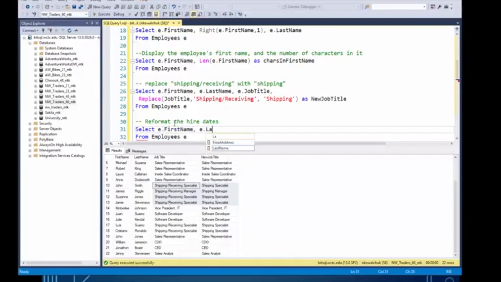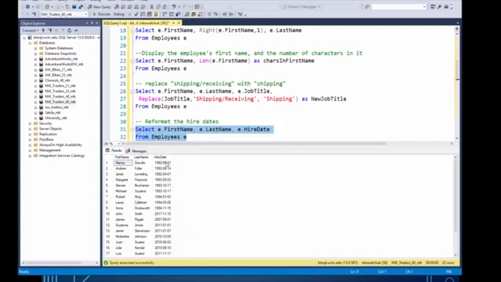First name, the last name, so the default way that SQL Server shows dates is year, month, day. If I don't want it to display that way, I can use the format function. Now format is a newer function, as I said, which means it's not available in all versions of SQL Server.